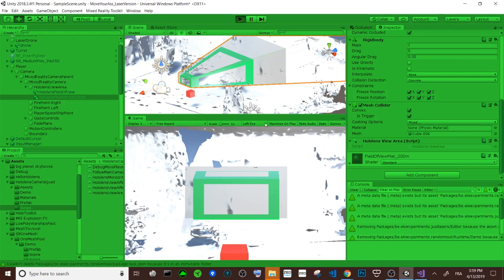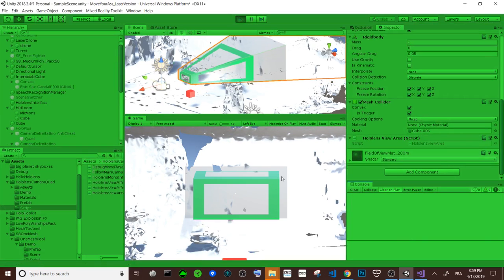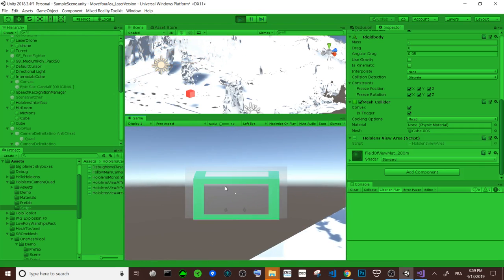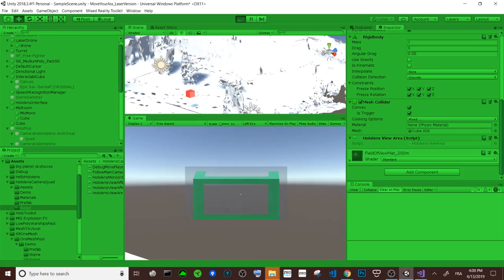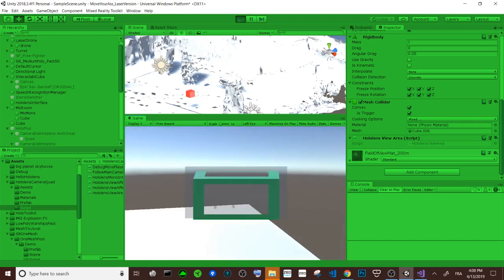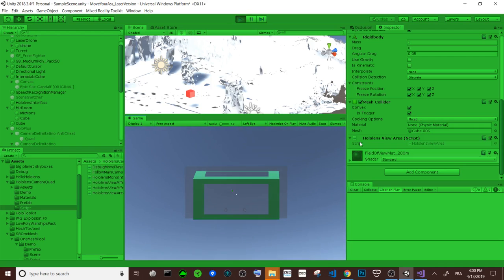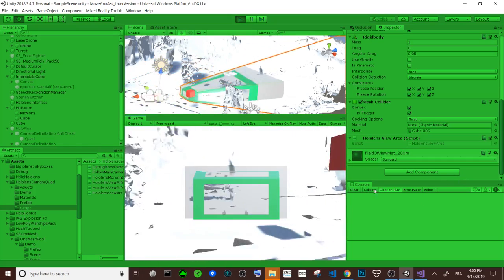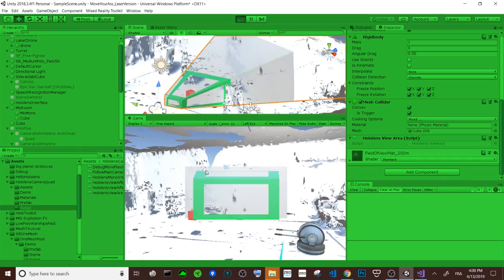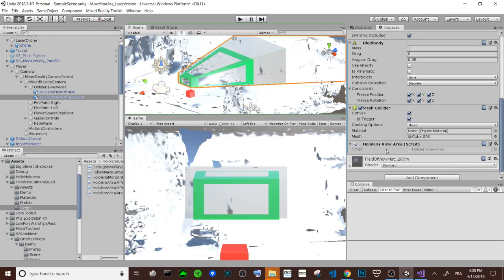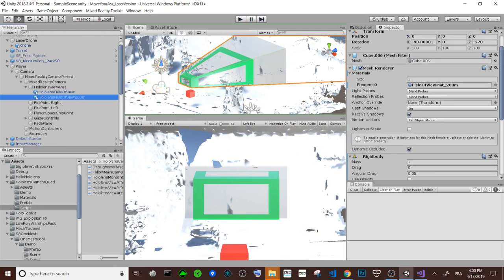So I will try here to see if it still works. Here, pop, pop, pop. So I will move away to a place where I can see, okay, here. So for example, there is no spaceship here, but when I look at them, here I can see them. So it's kind of a simulation of the HoloLens. Here, it allows you to feel the field of view in virtual reality without recompiling each time you change your project. Really cool to use, and easy to do. Basically, just enter, use the trigger, bam, it's done.